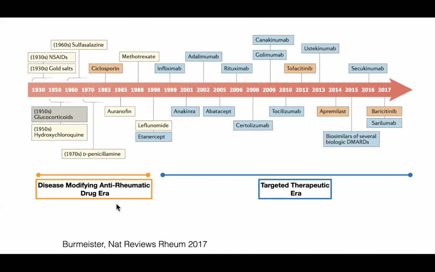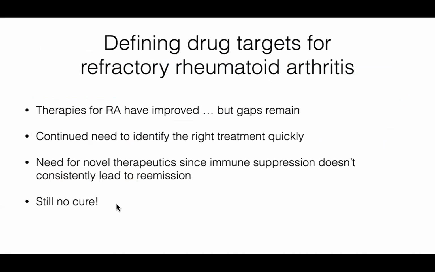In terms of pharmaceutical development, 1998 is when things really started to change in this field. You can see that there's a whole bunch of biologic medications that started emerging around that time. Adalimumab or Humira is what we've been talking about here, but now you can see there's lots of different pathways we can target with these different medications, including the JAK-STAT immune pathway, including the TNF pathway with the anti-TNF agents, and so on. But despite the improvement in therapies, there's still gaps.